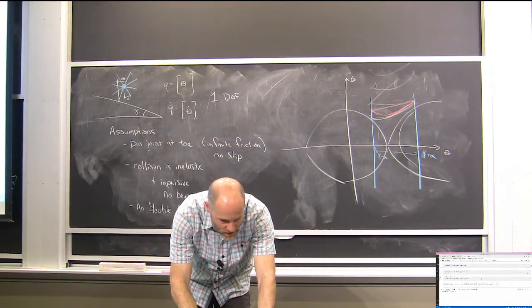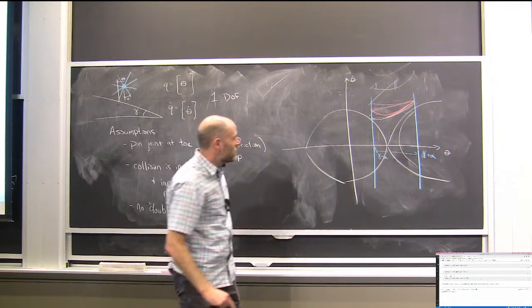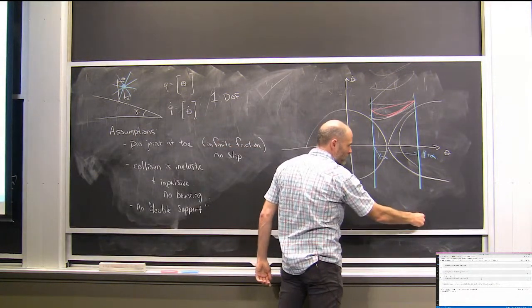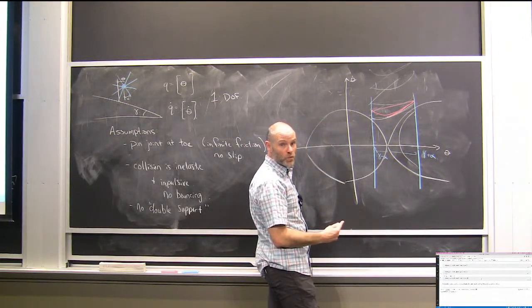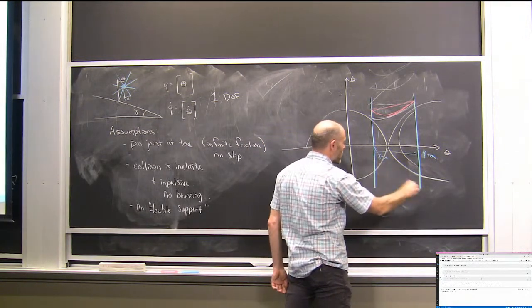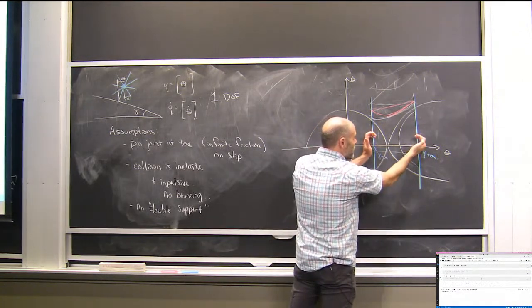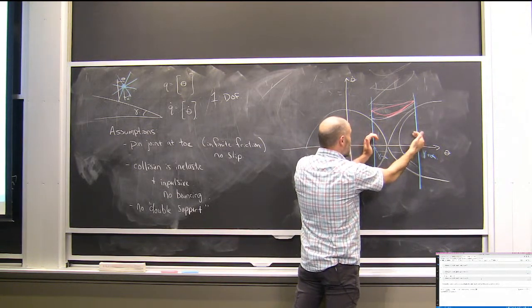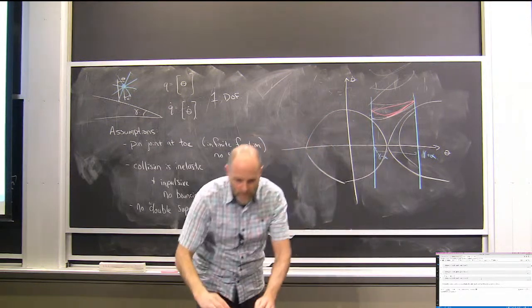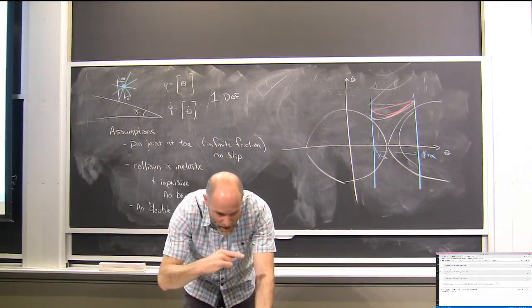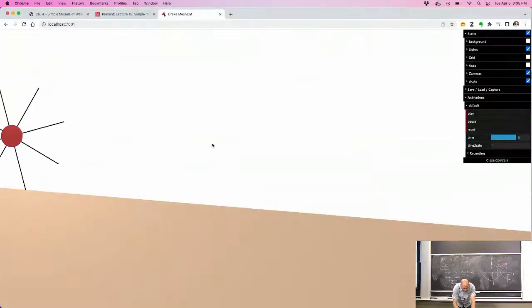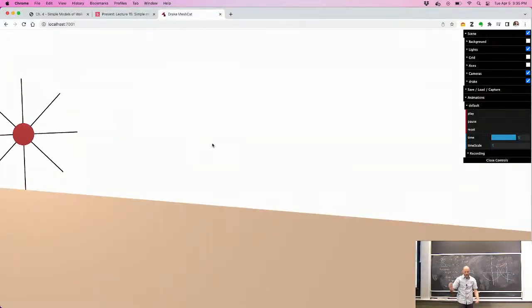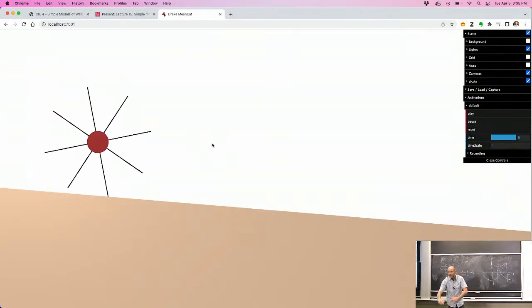The cool thing is you can also start way down here, and you can end up either standing or rolling, depending on whether, as you're coming through this, you get captured by this basin of attraction or by this basin of attraction. So the minus 5 velocity stopped. The minus 4.8, almost the same, goes up, comes back down, and starts rolling forward forever.